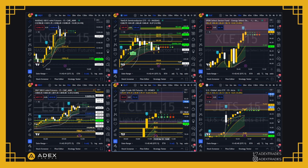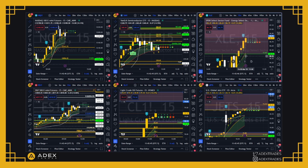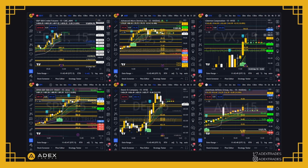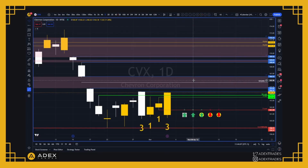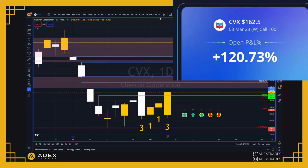As long as it's showing relative strength, as long as XLE is showing that it's going up as well, then you're good to go. Then it's going to help you with CVX, and that's how CVX starts pushing up as well. CVX 103%, and we knew this since yesterday, right after market close. That's a free trade. You're up 110% on CVX, y'all.